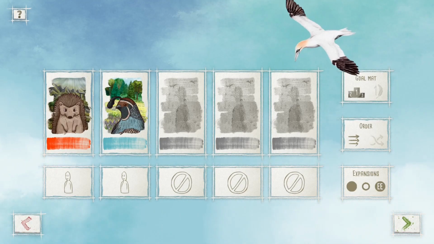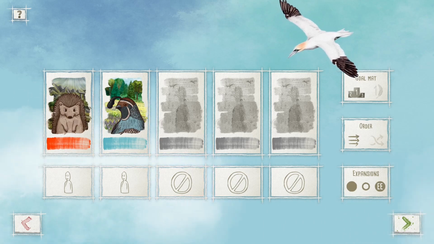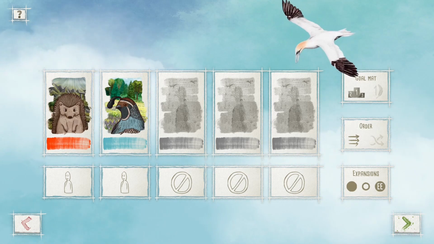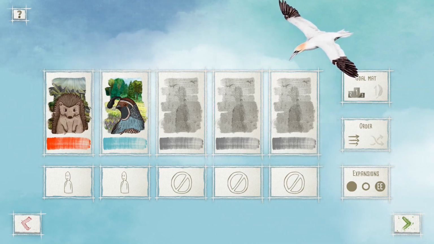So in this video we are going to take a look at some starting hands and a little bit of early game strategy to kind of work out what we might be doing in the first round.